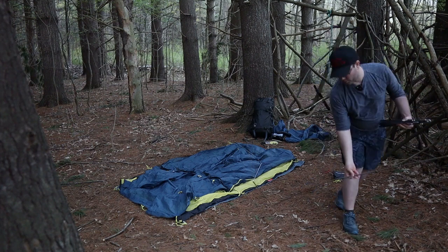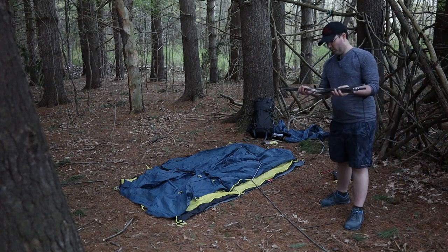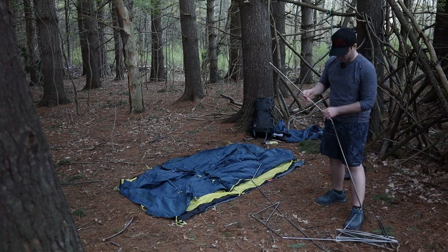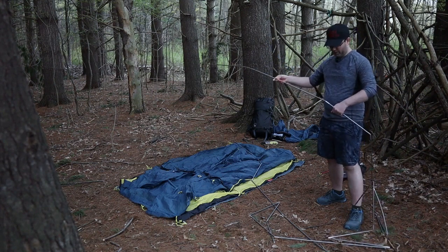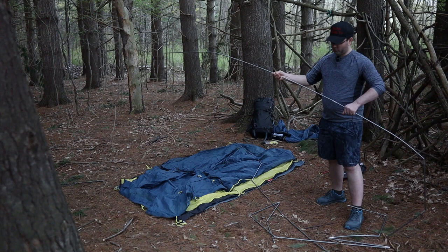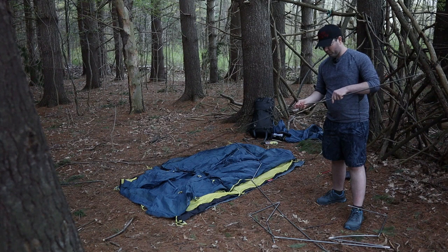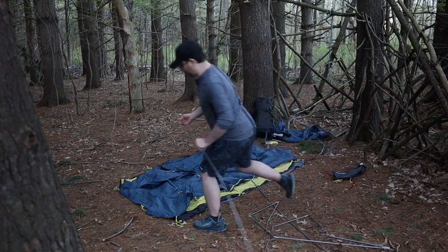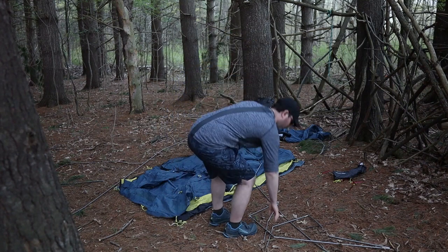The majority of tents in Europe are this way, I guess, supposedly because they get more rain. I think the USA should adopt this design and just bite the bullet and go ahead and do it. I understand that the mesh inner first designs are easier for people to set up, but like I was just mentioning, as families are going out into the wilderness, the purpose of these tents is to protect your family, protect yourself, and you don't want to get your gear wet. And this type of design will prevent the inside of your tent from getting wet if you're setting it up while it's raining.